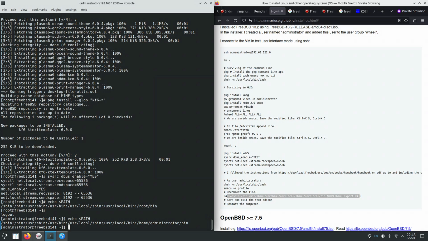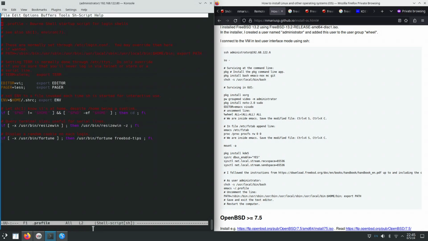It looks okay, and I'm not exactly sure why. Previously, I needed to edit the ~/.profile file, because this line is commented out. Okay, we'll edit this file when we actually require it.